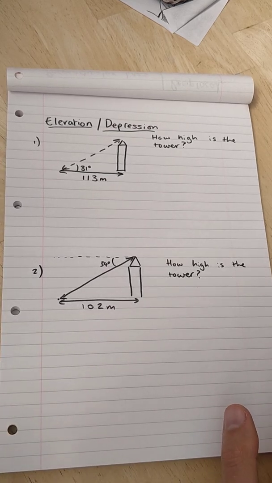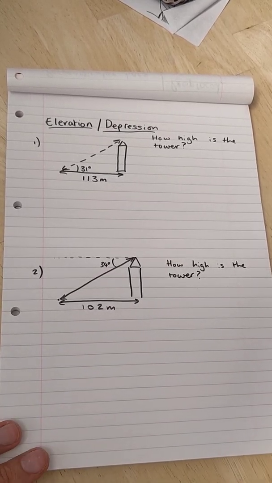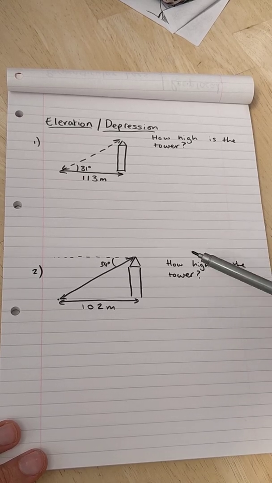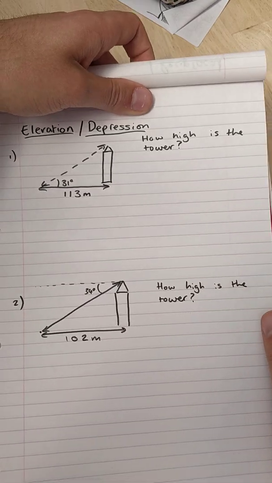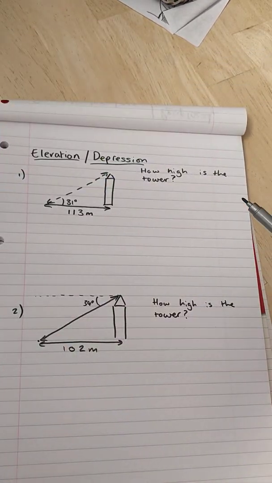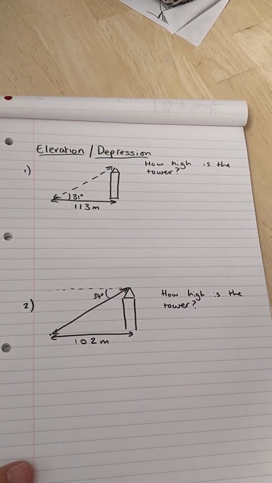Okay, so today you're doing elevation and depression. I'll just quickly go over two different examples. The ones you're likely to do are probably going to be a tiny bit more complex than this, but it's just so you get the hang of the language that is actually being used.